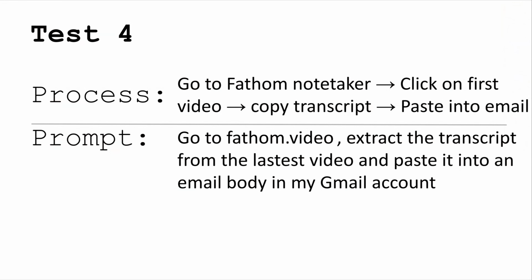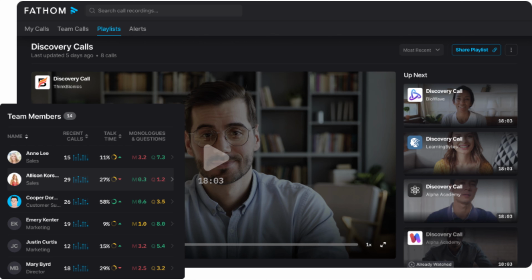Test number 4. So here, instead of taking it to an intuitive website like LinkedIn, in which all the buttons are labeled with words, and the general schema we would apply to websites would be a good guide in navigating LinkedIn, we're going to go to an AI note-taker website, which has videos uploaded from my past meetings, and there the navigation is not so intuitive. It's a pretty original application, and it has a pretty original UI.